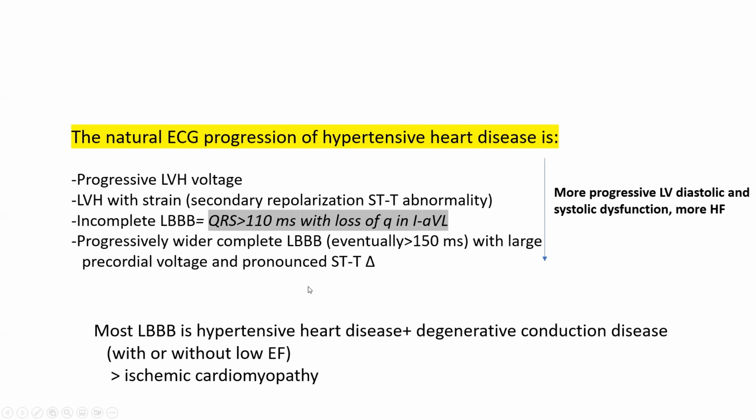Okay, and the more you have that cardiomyopathy pattern, big QRS in the precordial leads, low QRS in the limb leads, and the more you have STT abnormality, and the more fractured, the more notched that QRS, the more likely you have a low EF with it. You can almost tell when left bundle is predominantly driven by hypertension versus when it's predominantly driven by conduction disease. When it's predominantly driven by hypertension, you have more pronounced voltage in that left bundle branch block. And you may start getting wider and wider QRS because you have myocardial disease. When it's pure conduction disease, it's usually not as wide and not as rich from a voltage standpoint.